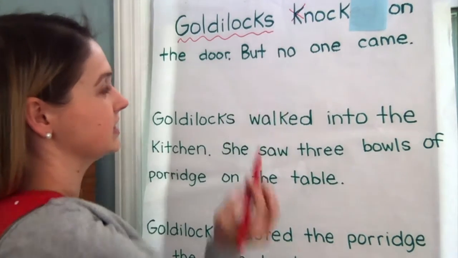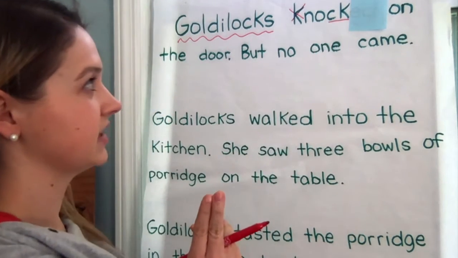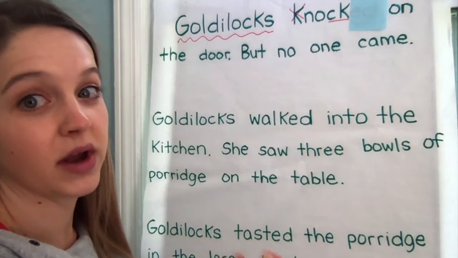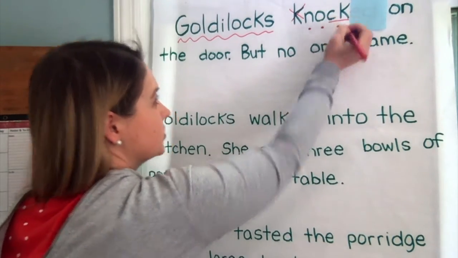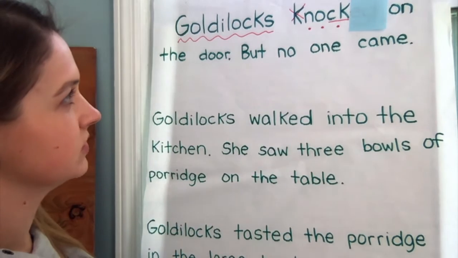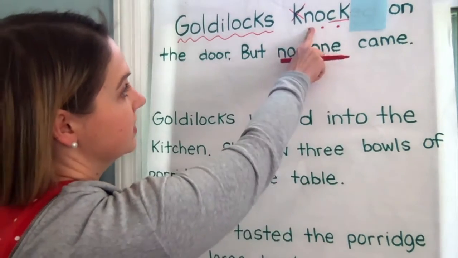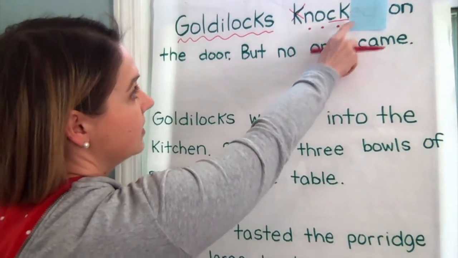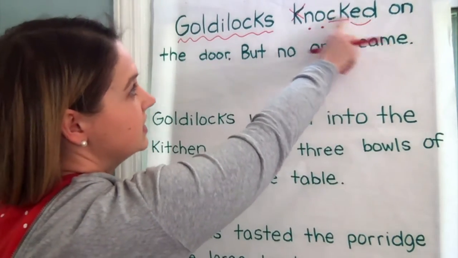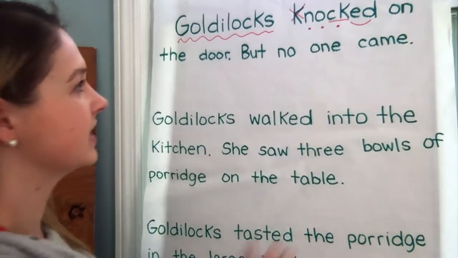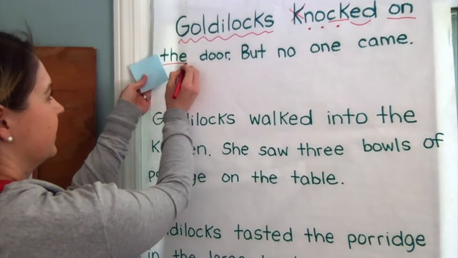K is silent. It's not going to say anything. And CK are going to stick together. That's that tricky ending digraph sound that just makes one K. So when you stretch this, you just want to stretch those 3 sounds there. Go ahead and stretch those sounds on your own. All right, let's try it together. N-ock, knock. And then we want to end that D on the end. Knocked, knocked. Very good.